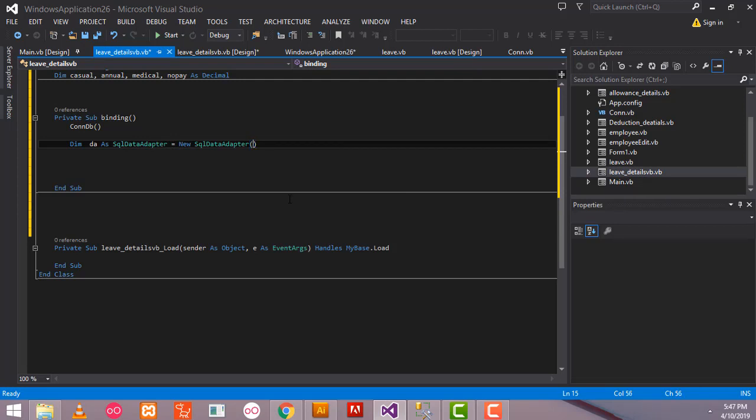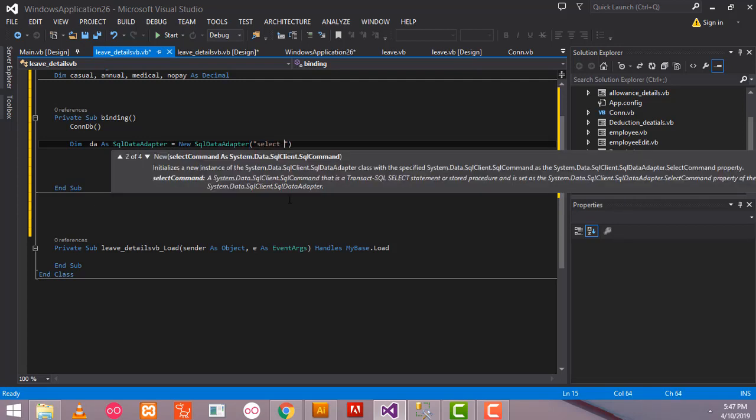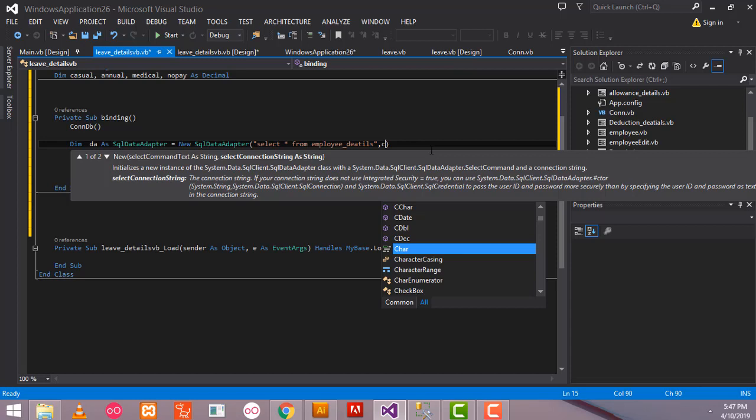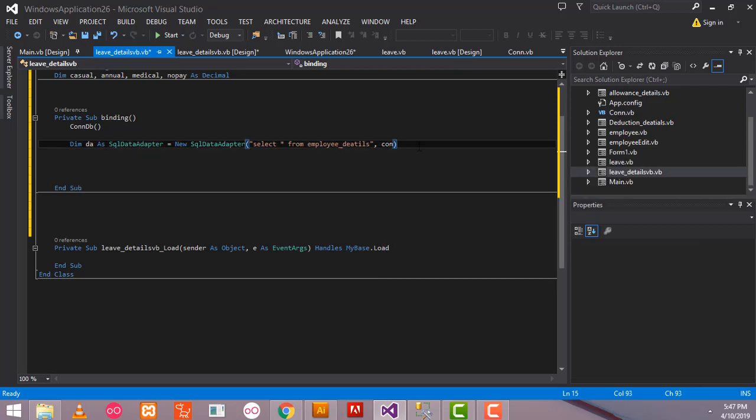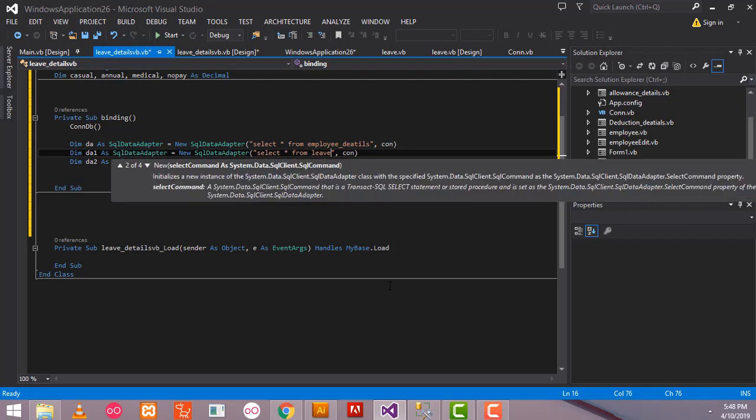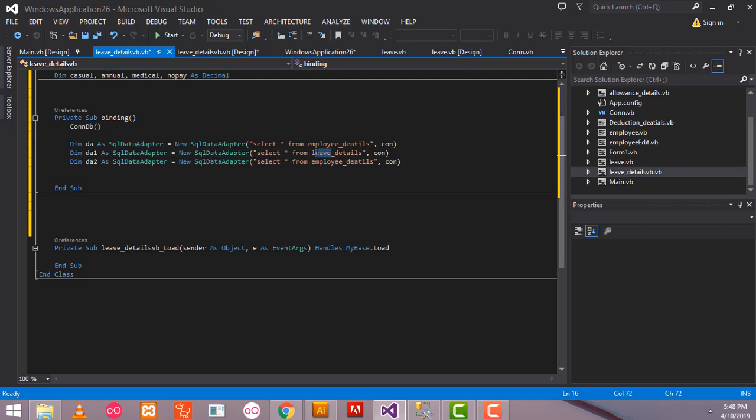Here you have to write a select query, select all from employee details. Same thing, Control C to copy, Control V to paste here, this one 2. Right, here we have to change it to leave details. This one leave. That's it.